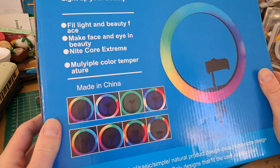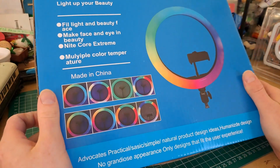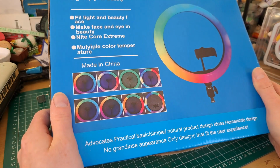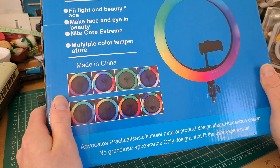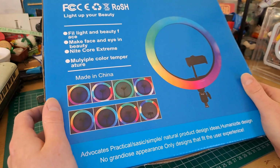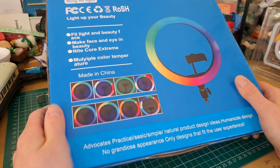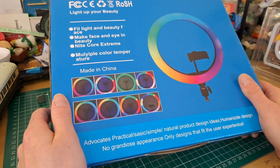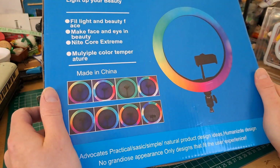Made in China. And then it's got a little thing there showing you all the different colors that you can use. And actually, my daughters are just waiting for me to open this so they can look at the different colors. It says, advocates practical, sassic. I don't know what that is. Is that like basic, but a bit more sassy? Simple, natural product design ideas. Humanistic design. No grandiose appearance. Only designs that fit the user experience. Ah, yes. I've always had a good experience when I'm not having a grandiose appearance.